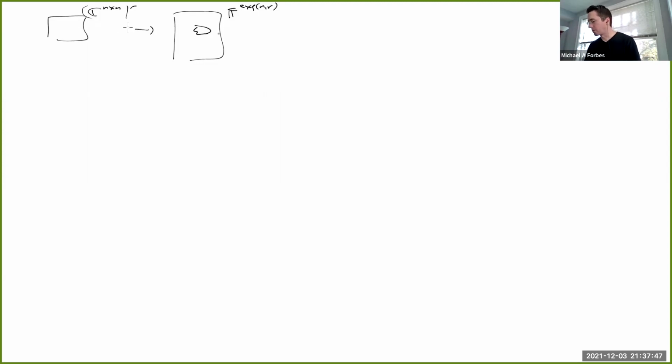Maybe it should be like this, but this is really small compared to this. This is n squared r dimensional, which is much, much smaller than exponential in n r. So what we want to do is map down to a smaller space of size polynomial in n and r, which preserves the relevant structures of this variety and hence is a dimension reduction. That's what Noether normalization is asking.